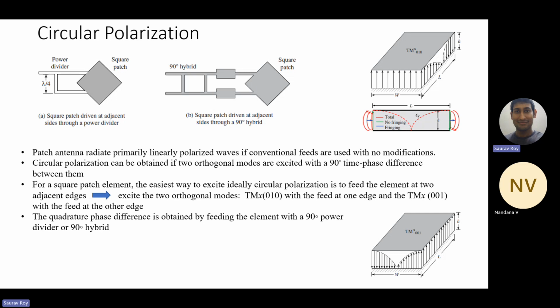So now we have to discuss why polarization is so important. Why do we need a circular polarization antenna? If you design a normal patch antenna, it will most likely be linearly polarized. It will work only in the E plane or H plane, not in both. So now the question is, why is it important, right?